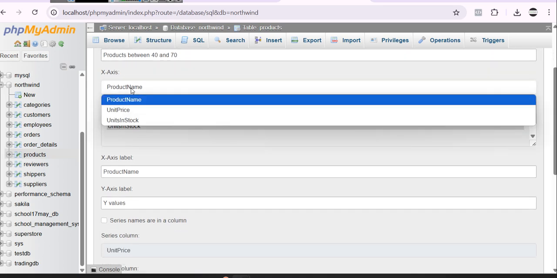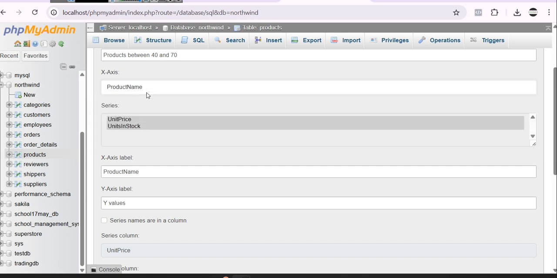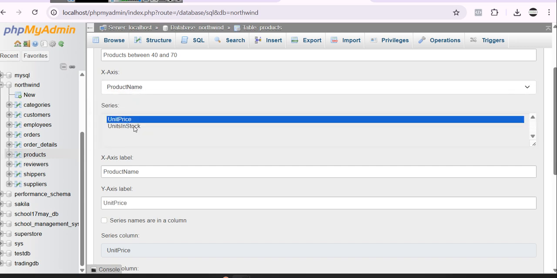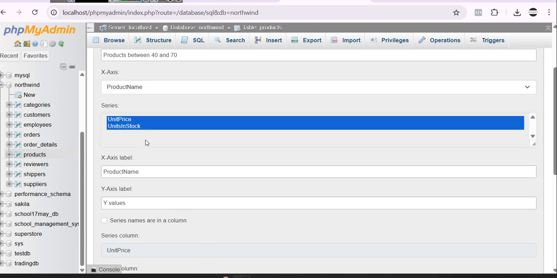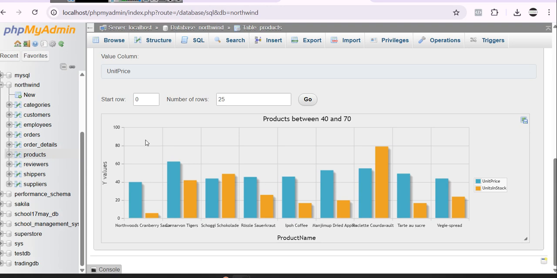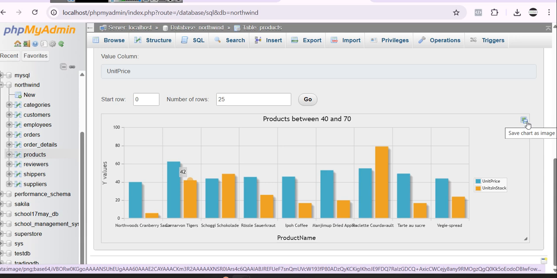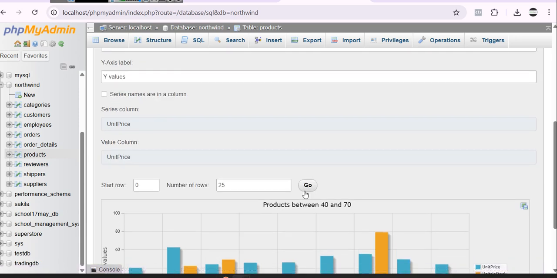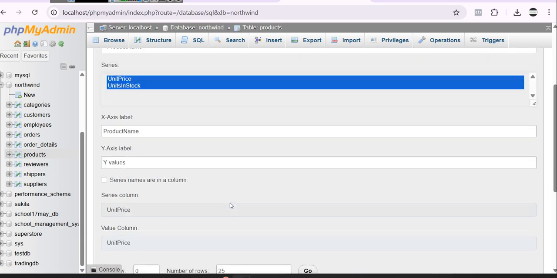On the x-axis, what you want to put, I will say product name. As a series, let's say I will select both of them, and now it will show me data like that. Okay. And it also gives us the option to save this file, save the chart as an image, and you can use it in your reports. So this is also something that you can do.